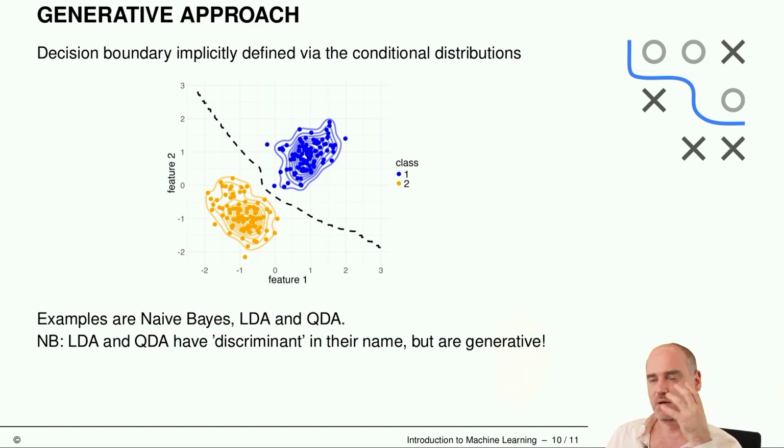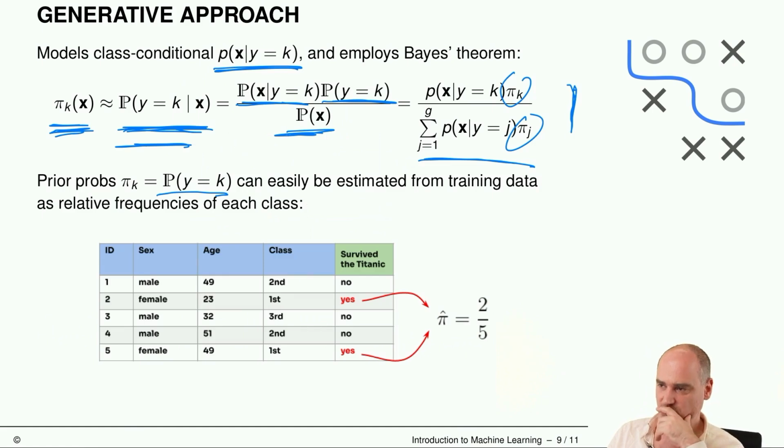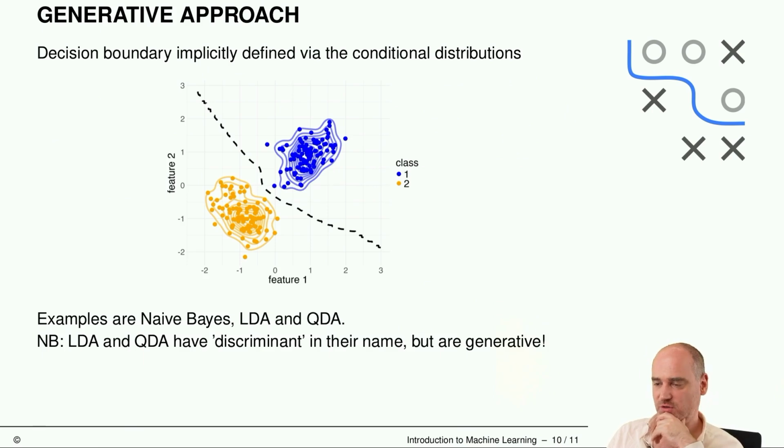I've already said this type of construction is followed by linear discriminant analysis, quadratic discriminant analysis, and naive Bayes. There's a whole zoo of methods where different distributional assumptions are made for how the features are distributed in class k, and then the rest just follows the general principle that I've outlined here. And we will study a few of these later on.